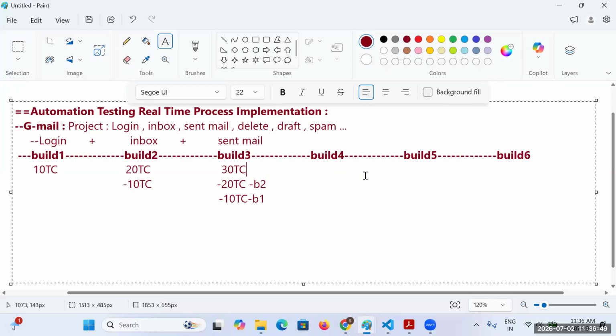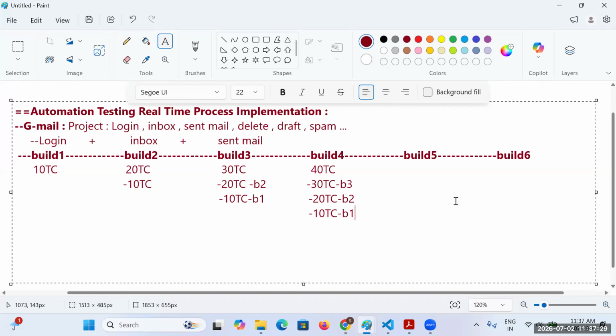In the same way, we got build 4. For build 4, we got 40 test cases, executed and everything passed. As usual, after that we will take 30 test cases related to build 3, then execute 20 test cases related to build 2, then 10 test cases related to build 1.